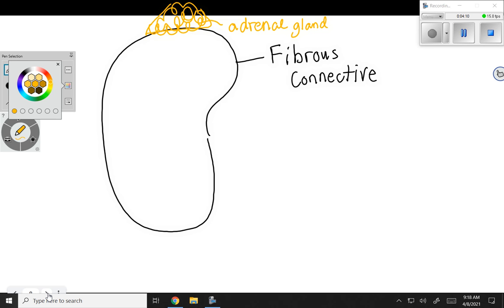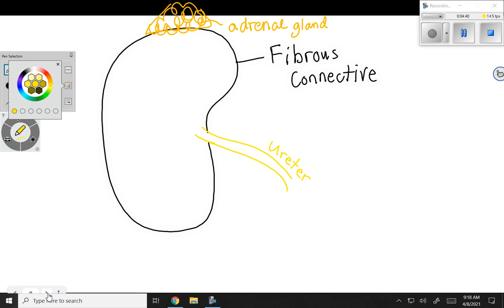And then let's get a nice yellow pee color, and let's draw a ureter coming out of the kidney. This kidney is going to filter blood, and the product of that is urine, all of the bad stuff that it takes out of the blood. It's going to come down the ureter, make it to the bladder, and then we pee it out the urethra and into the toilet.